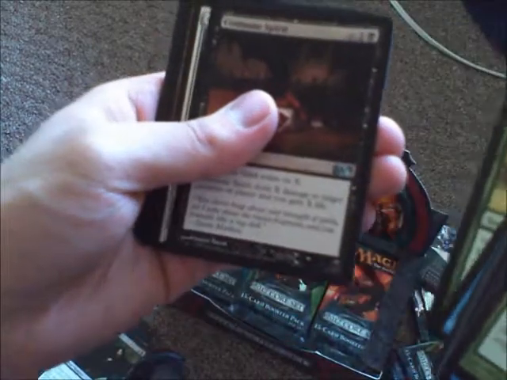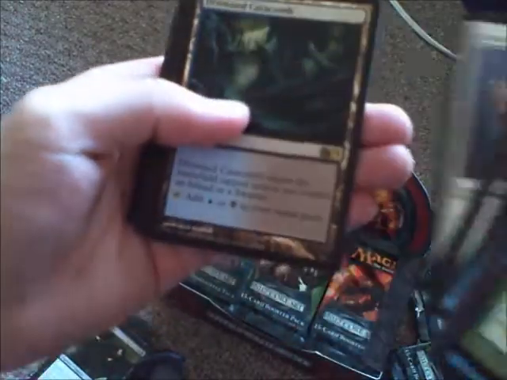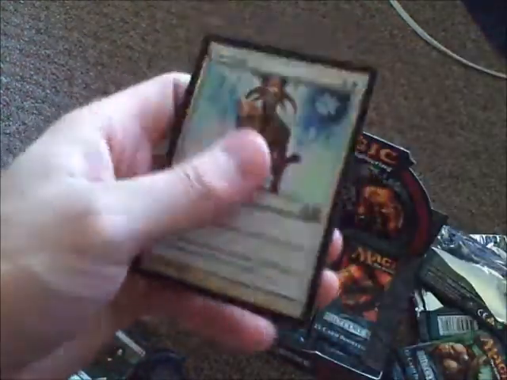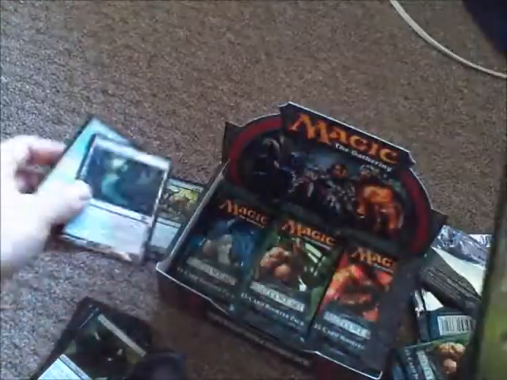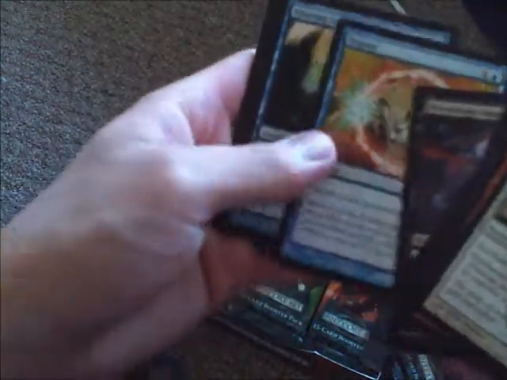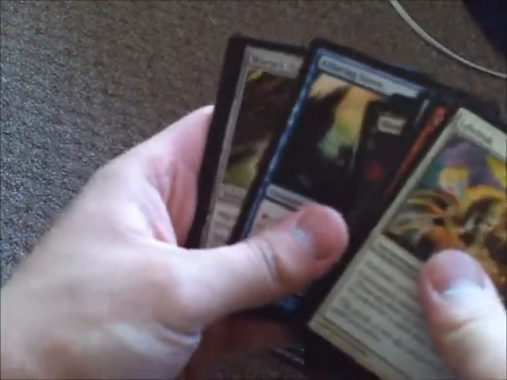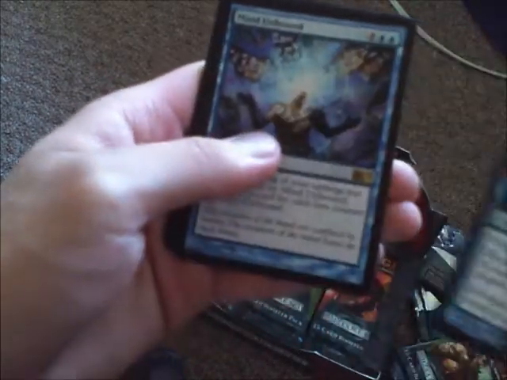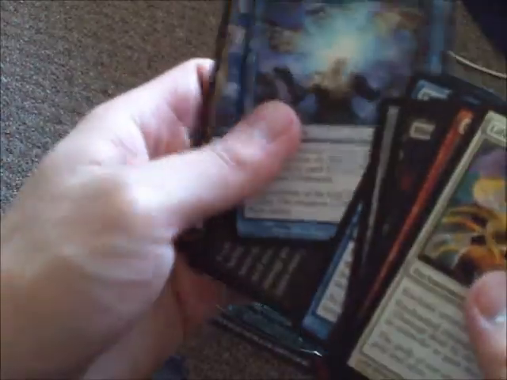Overrun, Kasum Spirit, Celestial Approach, and a Drowned Catacomb. Pretty good. Oh, we got a foil. Pacifism. Pretty cool. Dual lands are always good. Come on, give me something superb. Alright, Alluring Siren, Worm's Tooth, Phantasma Dragon, and Mind Unbound for the rare.